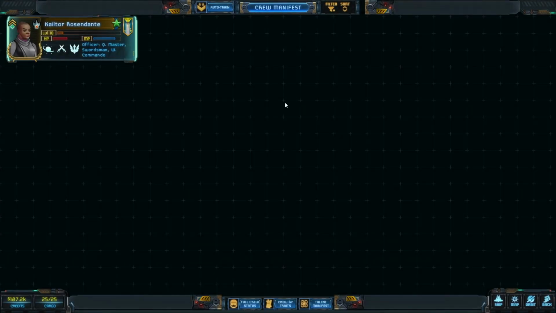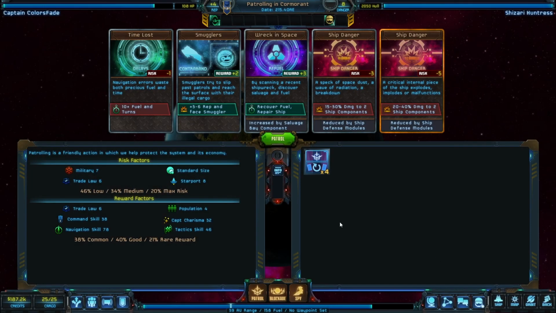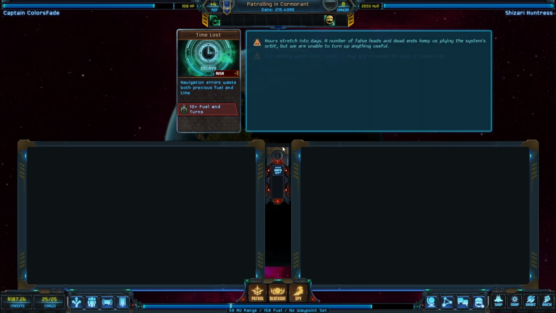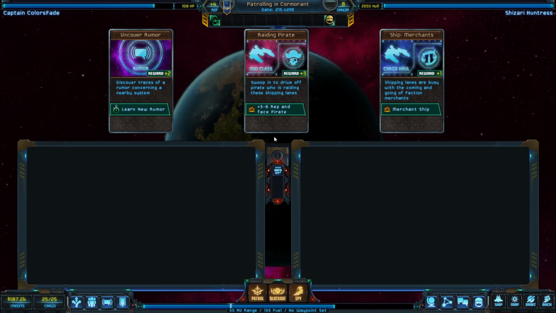We have a crew member who can use a level, so we should always do that right away, because if you get in crew combat, you're going to want that extra level. Okay. Bounty hunter, but there's a pirate one right here.